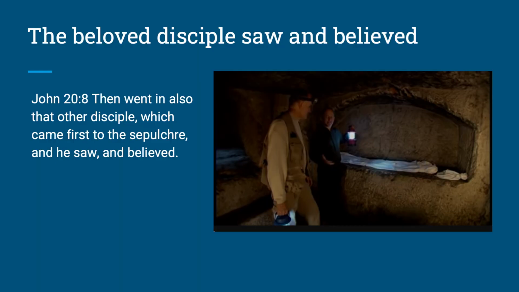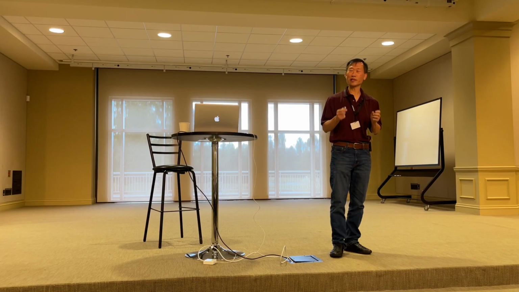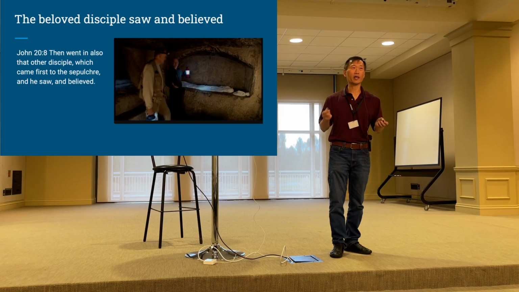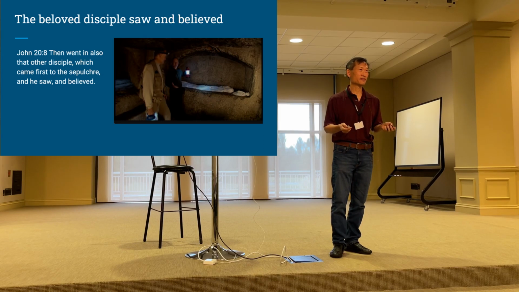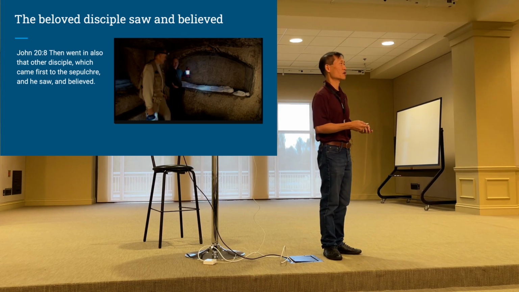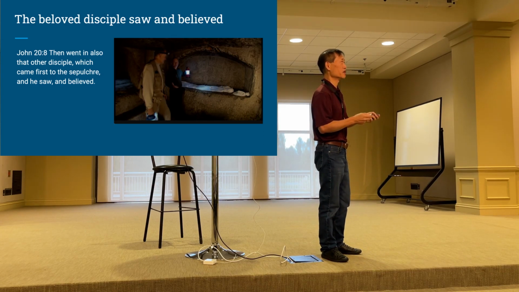So in John 20, it says, "Then went in also the other disciple, which came first to the sepulchre, and he saw and believed." So what did the disciple see, and why did he believe, and what did he believe? This is what I believe he saw, and this is why he believed.